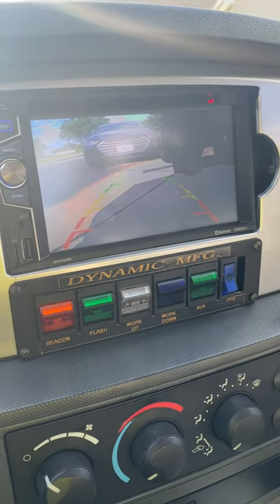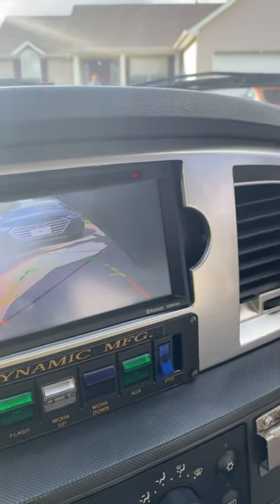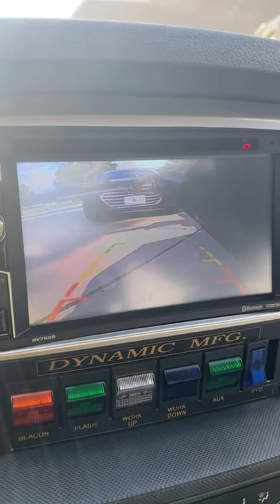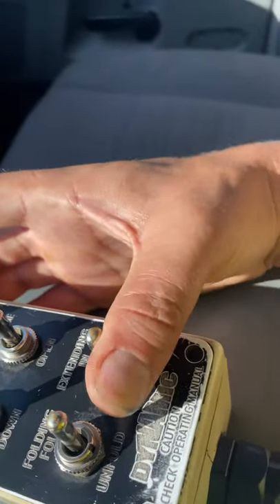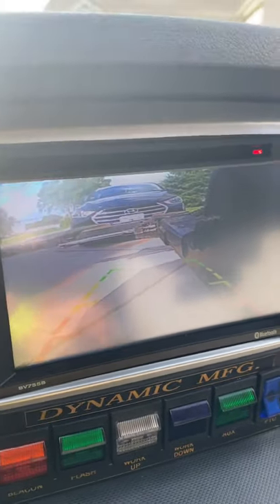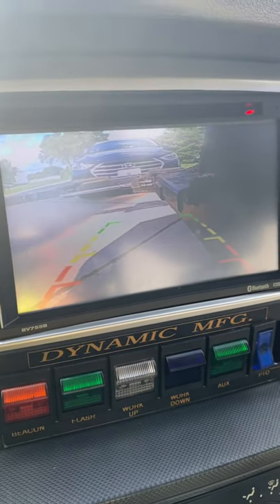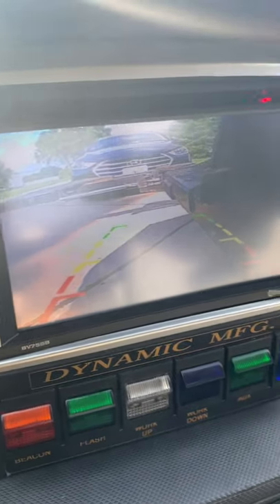So go ahead and just start unfolding it, as you can see right there. She's unfolding, and then you're going to go ahead and start putting it down. When I put it down, I always want to pull in a little bit — as you can see, I'm going to pull it in just a tiny little bit because that way it straightens the boom. Sometimes they don't be straight, the actual boom itself. So once it's unfolded, you can go ahead and start going down.